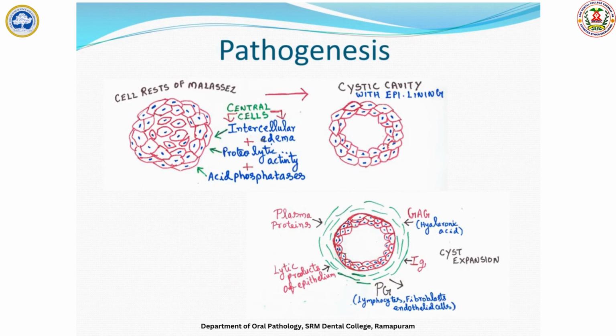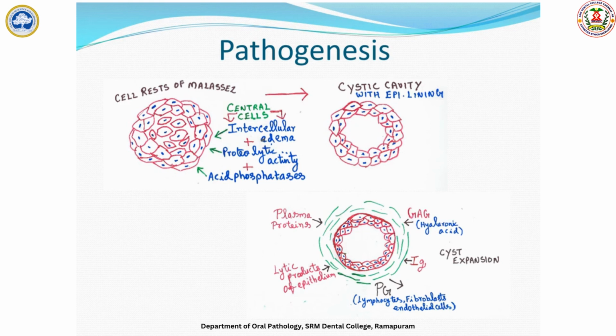So now pathogenesis. Pathogenesis means how a lesion occurs, from which tissue it occurs. Etiology means causative factor. Here the etiology is the inflammation. Inflammation is due to bacterial products or necrotic pulp tissue. They go to the periapical region and cause the inflammatory reaction. So this is the etiology. Etiology is the dental caries or some trauma causing the pulpal death. So necrotic tissue and bacterial material are the etiological factors.